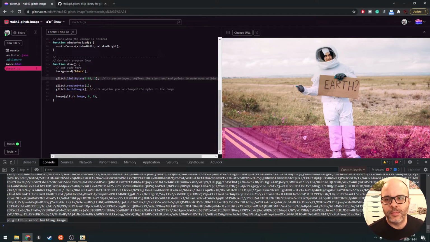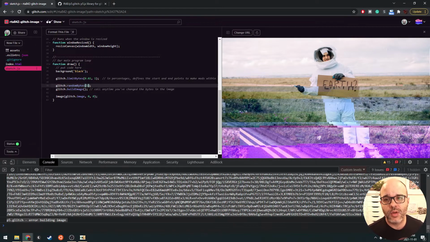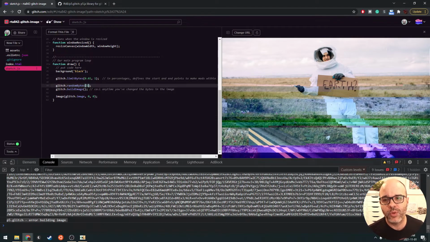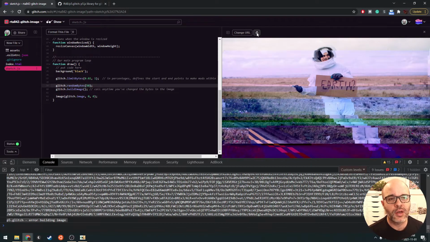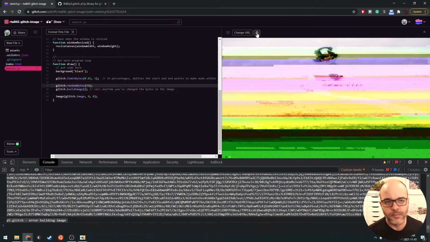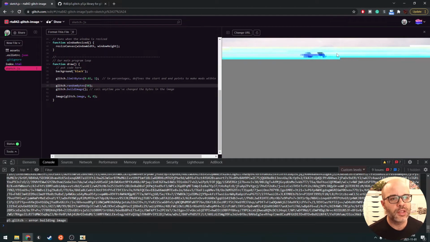All right. So random bytes here is randomizing bytes. If you want this process to happen quicker, by the way, you can put a bigger number here. Like we could say randomize 50 bytes every time. And now, of course, this is really going to quickly mess up our image as we change too many values at once.